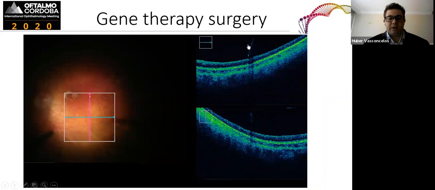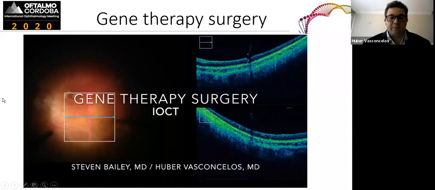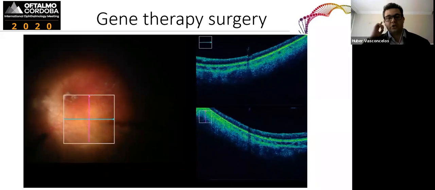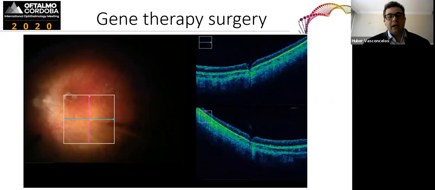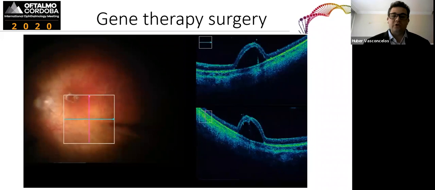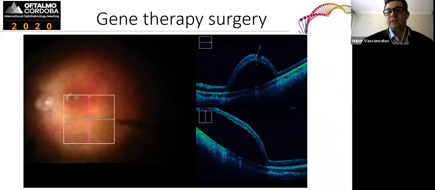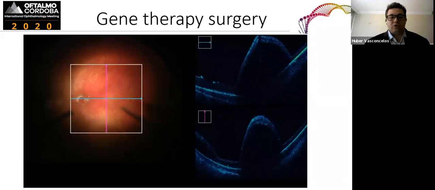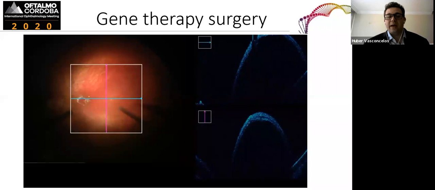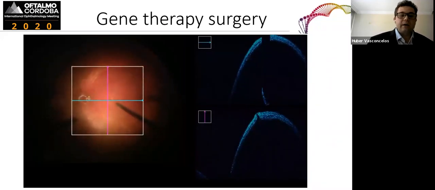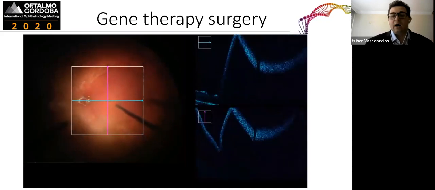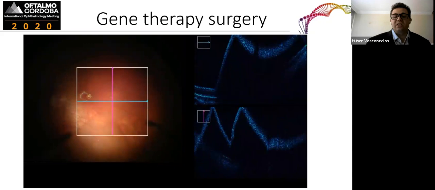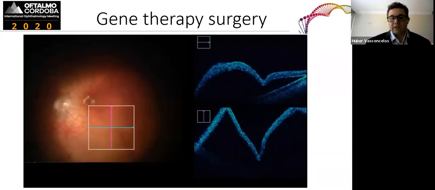Here we have a gene augmentation therapy surgery. That was a surgery done in a patient with biallelic RPE65 mutation, with the first drug approved for this kind of treatment, voretigene neparvovec, which treats this kind of mutation in the RPE65 gene, which can cause Leber congenital amaurosis. As you can see, we do a subretinal injection of this drug in the target areas where you have available rod cells, and we can treat the cells and increase the production of RPE65 in this patient who lacks this protein in their organism.